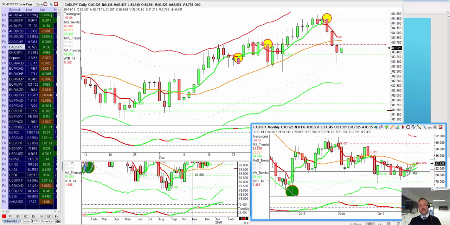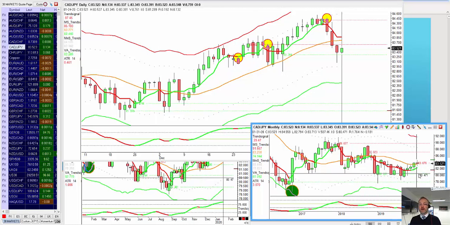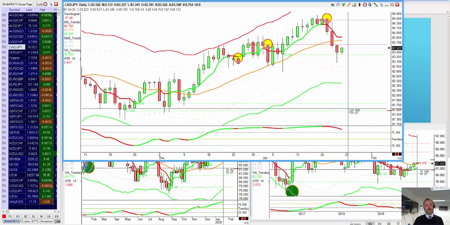If the line is red, it's telling us it's a downtrend, i.e. the sell bias. We prefer to be taking short trades. The green line means an upward bias. We prefer to be taking long trades. And what that means is for new trend signal traders, when the trend is up, we will only be taking buy trades, and when the trend is down, we will only be taking short trades.